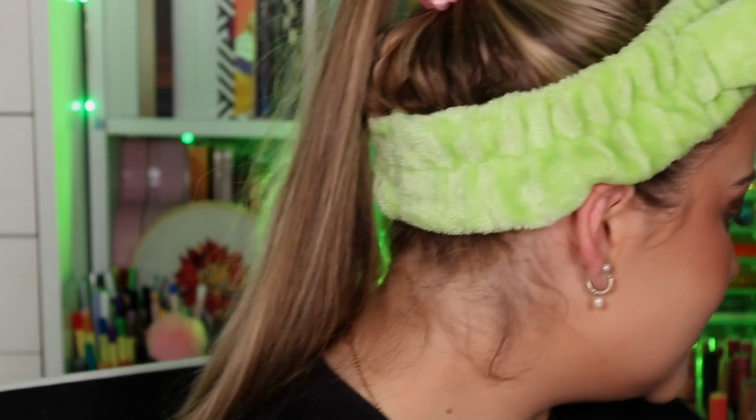Yeah, it's not too bad. It's not my best application, but it's not too bad. Again, this would be one that I would definitely wear with a lip liner because it is more of like a, I would like to say like a satin. I wonder what it's described as on the website. It doesn't say, it just says cherry vanilla scented. So I'm not too sure on the actual formula itself, but it's definitely more of like a satin shiny lipstick in comparison to yesterday's, which was a creamy matte.